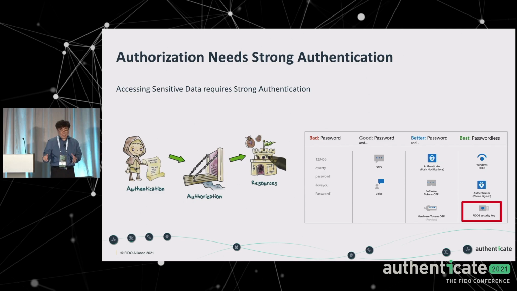But anyway, I copied this Microsoft authentication methodology chart, and the right side, which is passwordless, is best: Windows Hello or Authenticator, and then FIDO security key, as a security key vendor, and this is the strongest, and this is best. Why? We're going to talk about that.